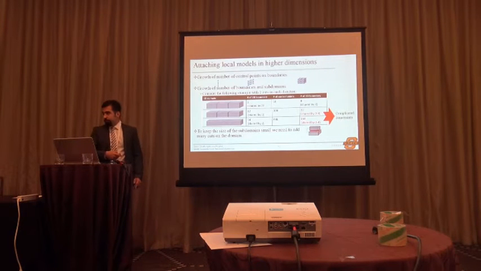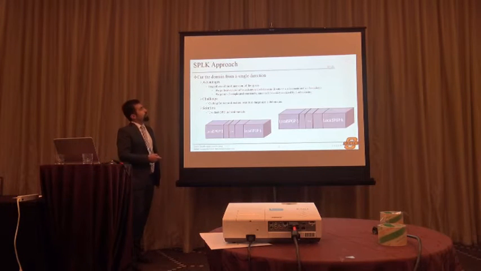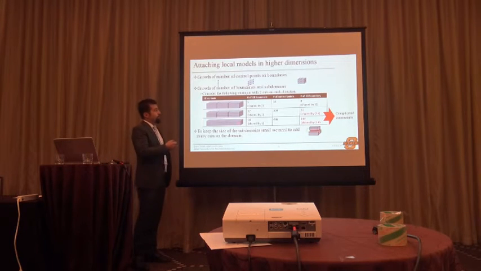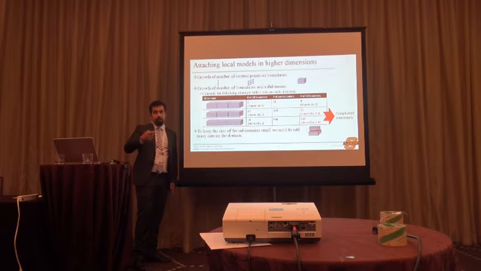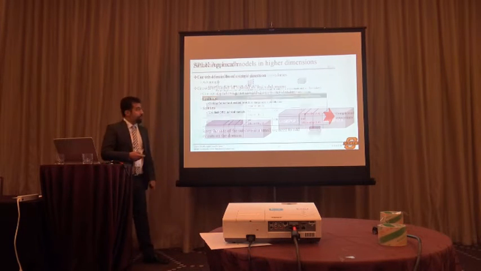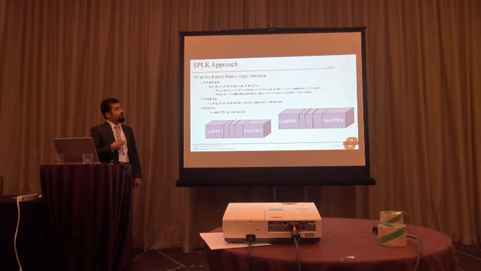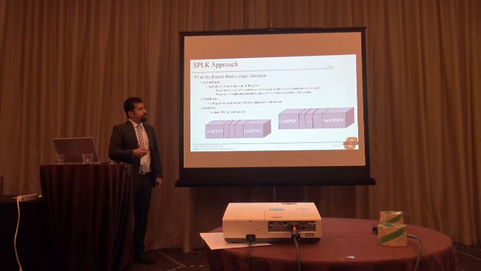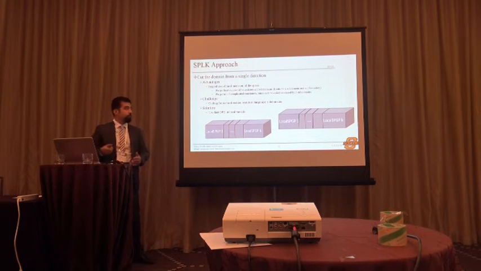So what's the solution? Let's think simple. Let's just cut the domain only from a single direction. Let's just take the first scenario for cutting in higher dimensions. What would be the advantage of cutting the domain from one direction? The advantage is that, regardless of the dimension of the space, we get the least number of boundaries and subdomains. If we have k cuts, we have k subdomains and k minus 1 boundaries.